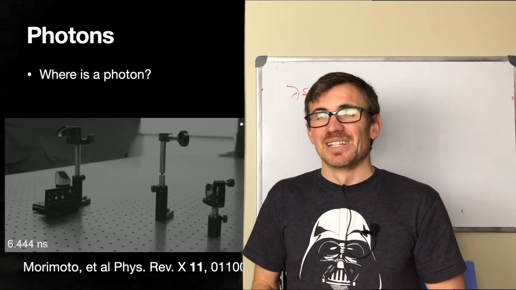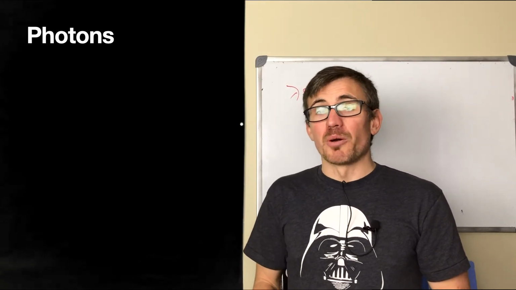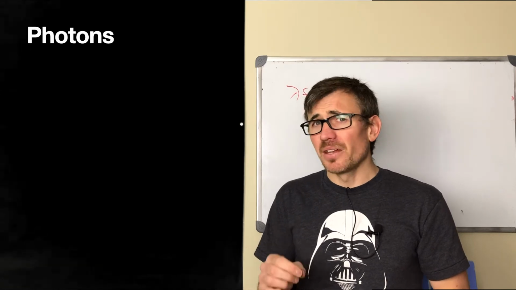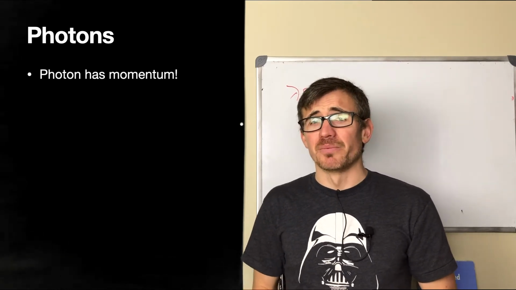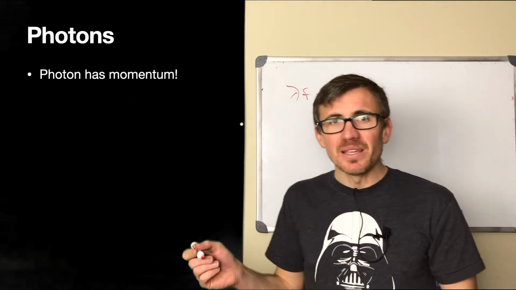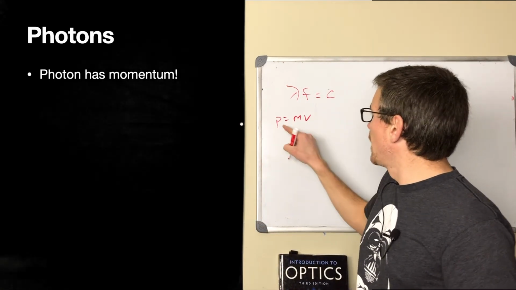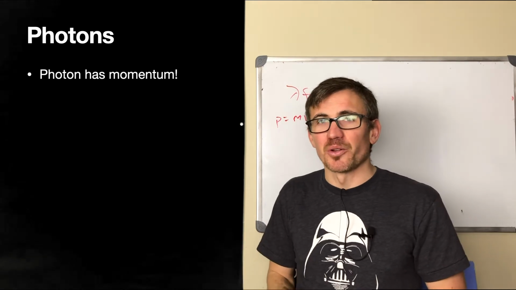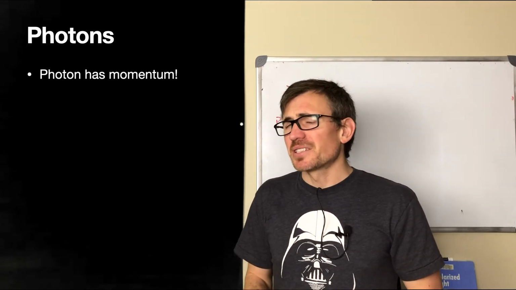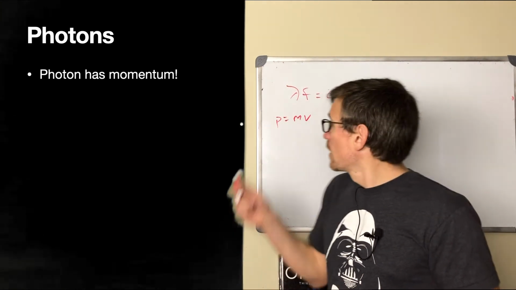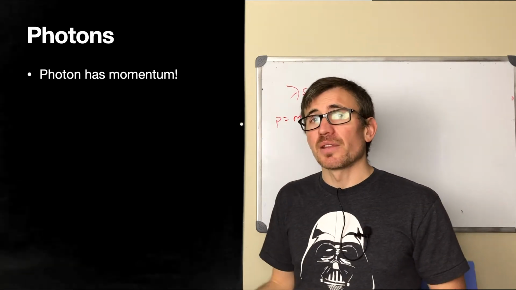All right. So let's talk a tiny bit more about photons. Another interesting fact is that photons have momentum. But what is momentum? MV? The momentum, as I remember it, is mass times velocity, and the mass is 0 for a photon. All right. So that's quite odd. It turns out that we can think about momentum differently when things are relativistic.